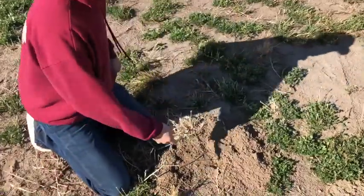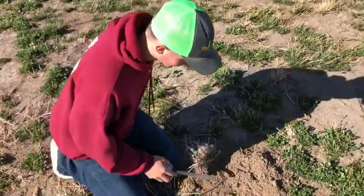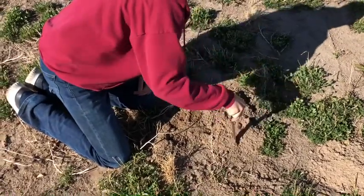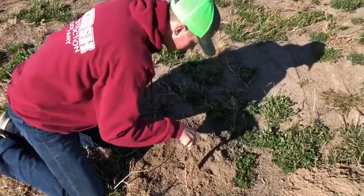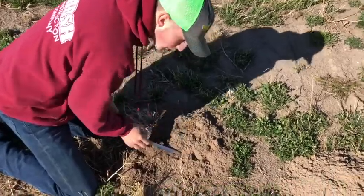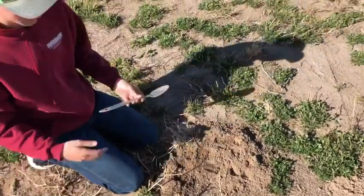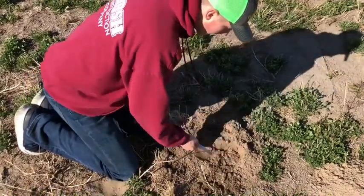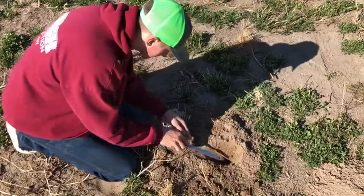You're out here in the field and I'm gonna show you how you find the gopher tunnel. So we're gonna push it around and try to find where it's soft — it's kind of soft right here. I track it back right here, and it's pretty smooth right here, so that means that's where the tunnel is. You're not hitting a lot of dirt, and I'm gonna dig it out, find the hole — and there it is.